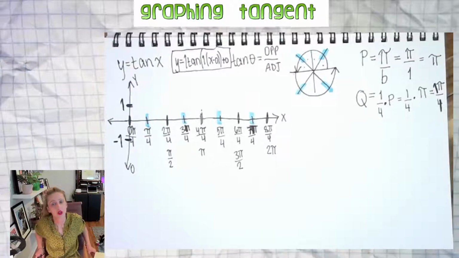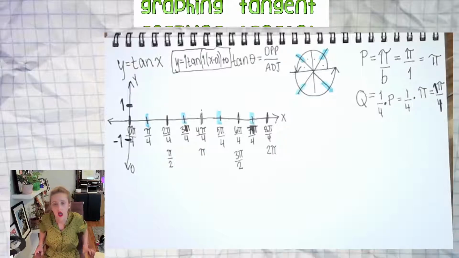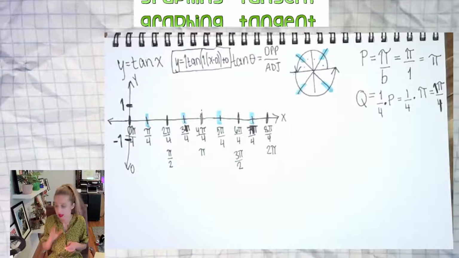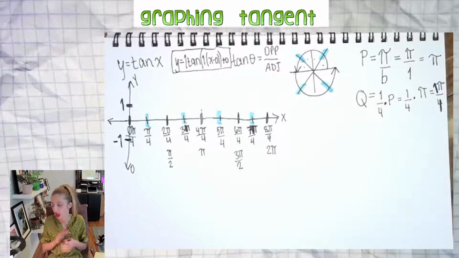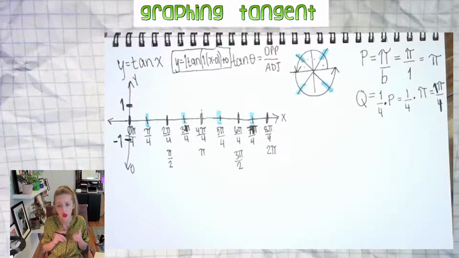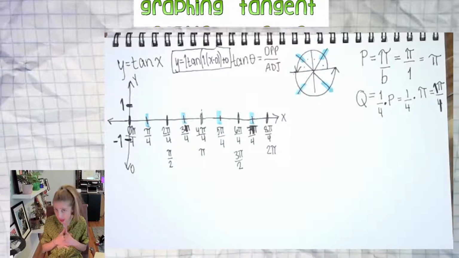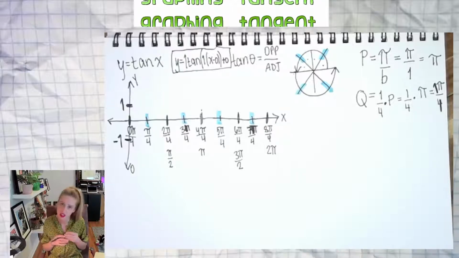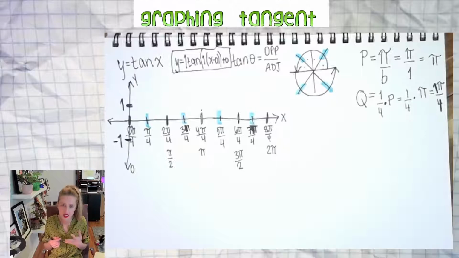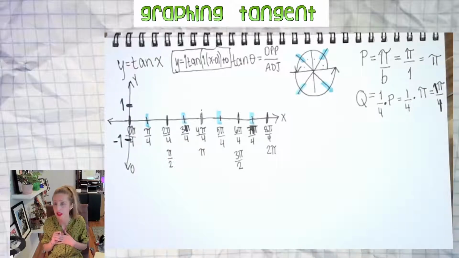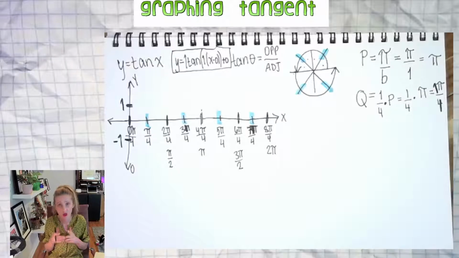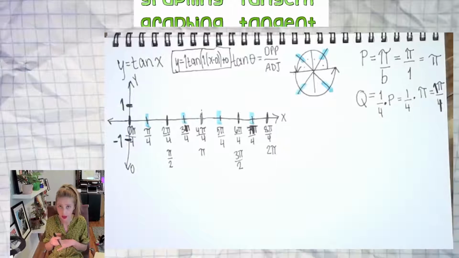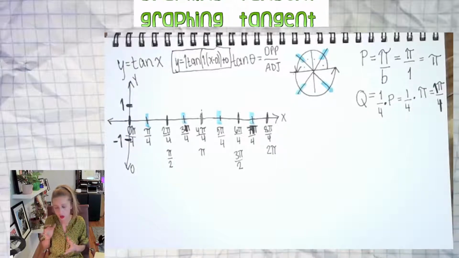So if you think you're a little fuzzy on tangent and the answers for tangent going around the unit circle, you might want to go back to the video where we went over tan, the meditating man, because you need to know where tangent is 0 and where it's undefined. It really, really, really makes a big difference. And if you don't know these things, it's really going to mess you up and your graphs are going to be all sorts of wrong, okay? So you want to pay attention to that.